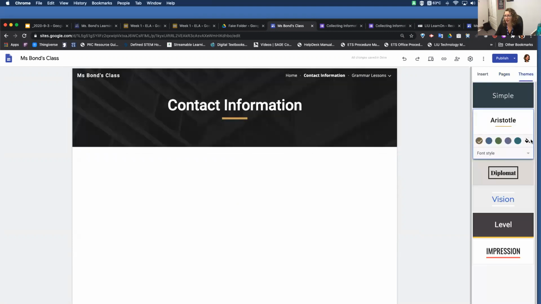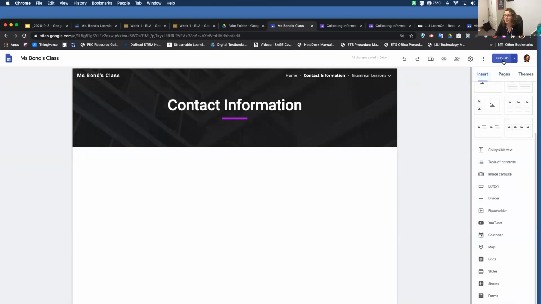theme. So maybe if I want to adjust things, I can do that. I can change different colors. So maybe these colors aren't very exciting, and I want something that's bright and glorious, like purple. Then there we go. Now it's a little bit different. So I can tweak it a little bit with these themes as well.